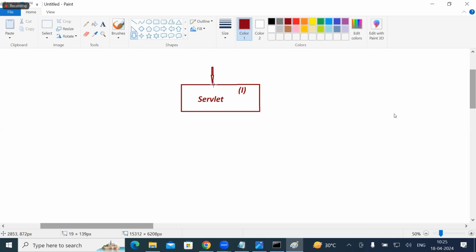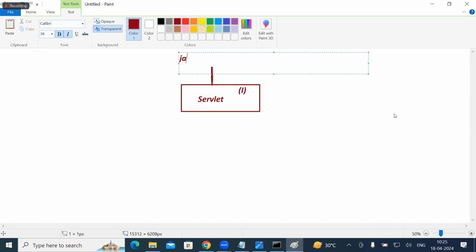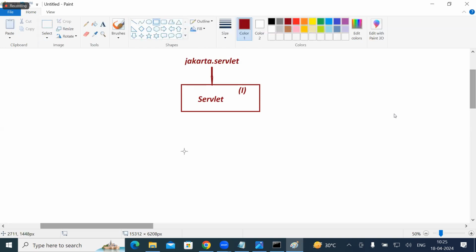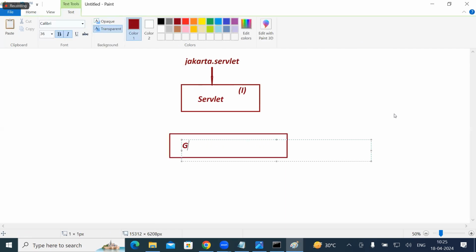This interface comes from the jakarta.servlet package. Now this Servlet is extended by one abstract class known as GenericServlet. GenericServlet is one abstract class.